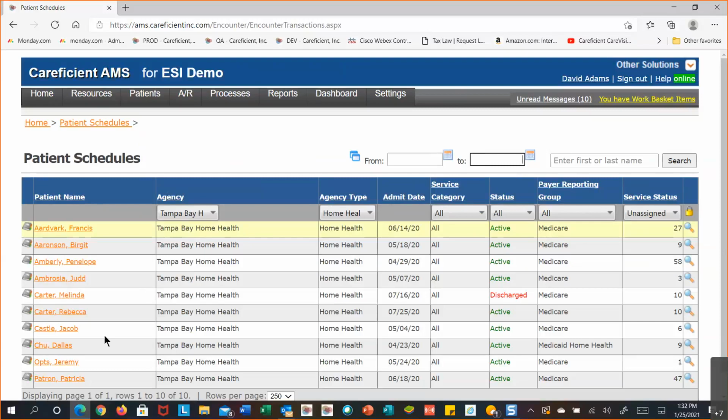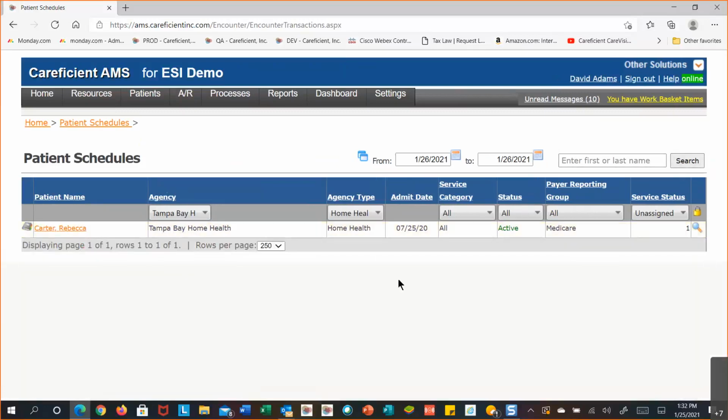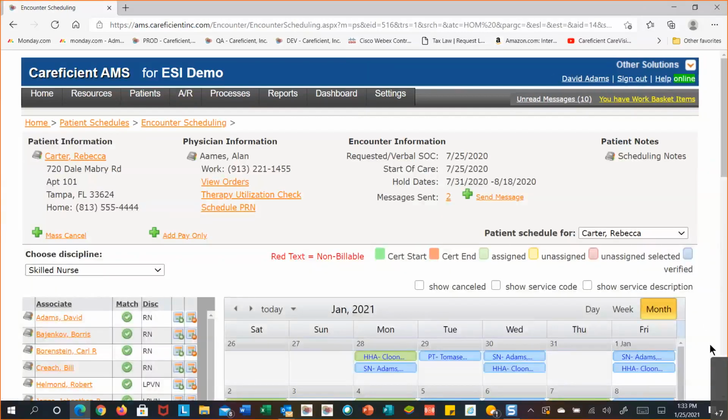So could you put in the from date, let's say tomorrow is the 26th. So from 1/26 to 1/26, and would just those patients come up that what was plotted was to have a visit on Tuesday and it's not assigned yet as of today, 1/25? There you go. There's my patient that doesn't have anything assigned on the 26th. Okay. And it was plotted. And that's my filter. I just selected it, and it says there's one for that patient. My training database isn't that large, but if I had a bigger database, you'd see the other ones out there.